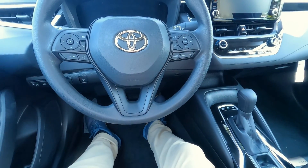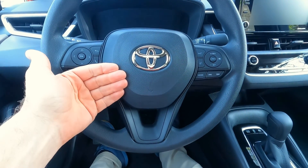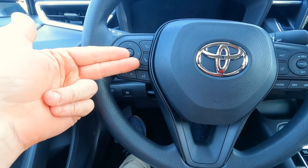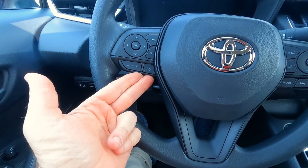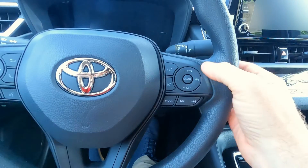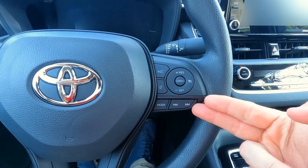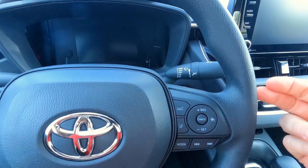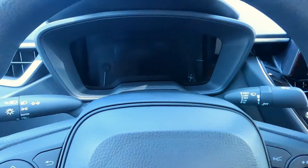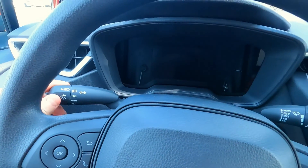As far as the steering wheel itself, it is vinyl — no leather wrapping — but it is padded and comfortable. There's a driver's side airbag. We have fingertip controls for our information center, Bluetooth connectivity, voice activation, and volume for the sound system. Over on the other side we have cruise control — fingertip dynamic radar cruise control settings — lane departure on and off, and radio station controls. Up here are the front washer and wipers with intermittent controls. Over here are the headlight controls with auto on/off, and remember the auto high beams.